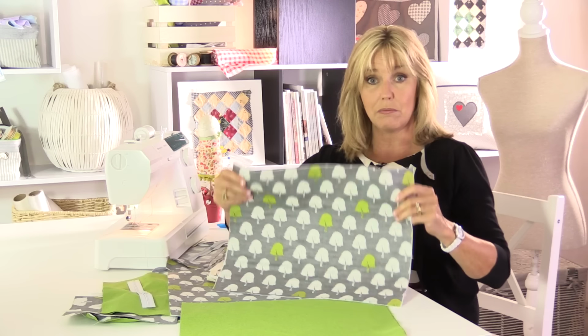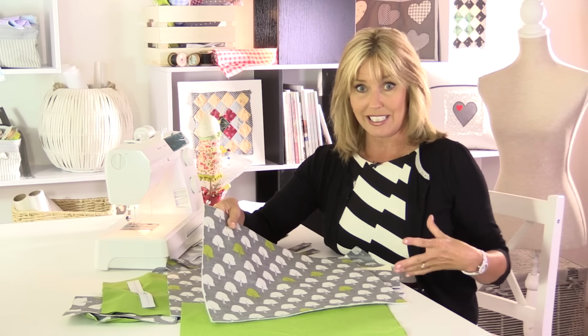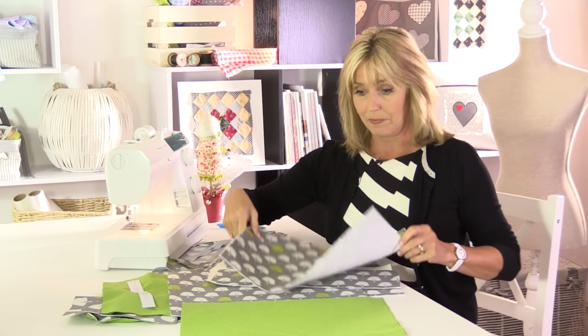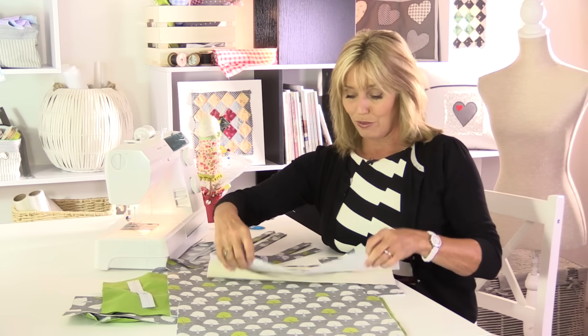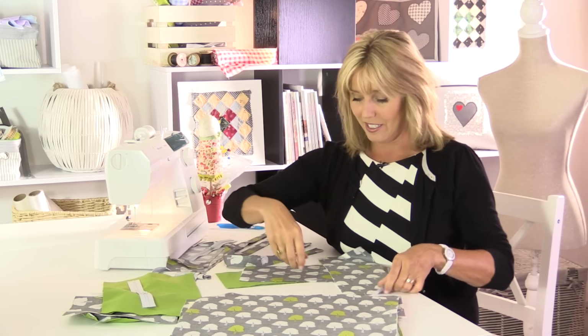On the back of all of the outer pieces, I've fused some fusible fleece. And this is just a heat and bond fusible fleece, which means you iron it onto the back of your fabric. You could use wadding, you could use a firmer type of wadding or batting or interfacing if you wanted a stiffer bag. But I think this is quite nice because it's still soft. You can still sew through it quite easily, but it does give your bag some shape. So that's all the pieces for the box shape of the bag. Let's just move those out of the way.